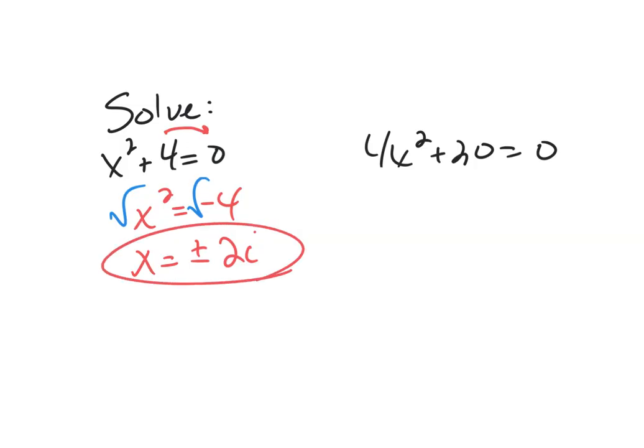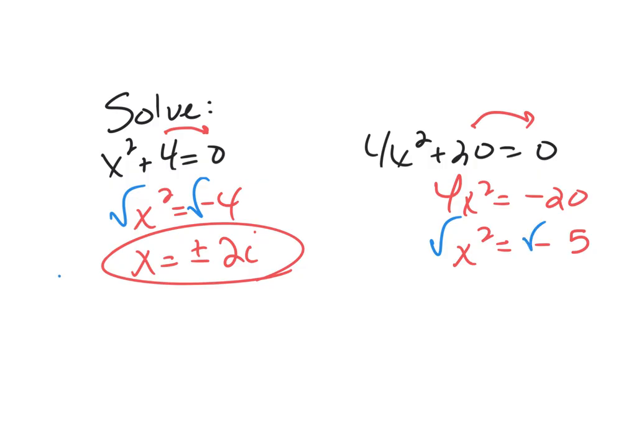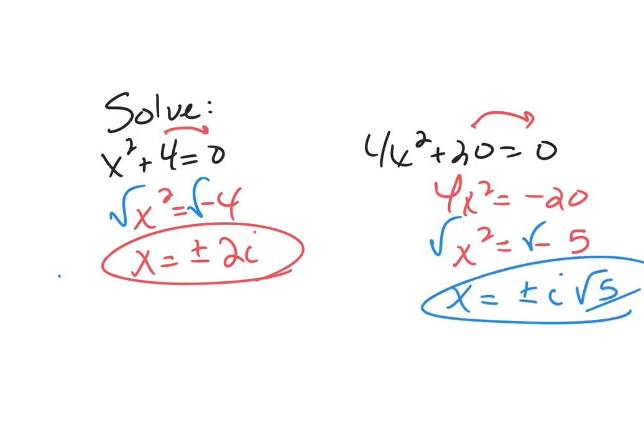So now you can start to see some uses of the i or the imaginary number. You used to would have put no solution right there. Okay, but now with the complex numbers and with i's, I'm sorry about this, but now we can actually do solutions. So one more, move the 20 over, make it -20, divide by the 4, make it -5. And again, square root method, let's take the square root of both sides. You get plus or minus. On this one, all I can do is take an i out because I cannot break down the 5 at all. Don't know the square root of 5, can't break it down, just stuck there.